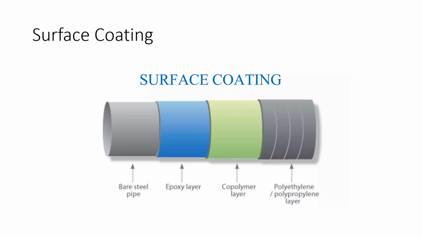Generally, why is it used? To protect that particular surface or to decorate the surface. To protect that surface from what? From the environment, like corrosion. So before starting this lecture on surface coating, we should know briefly about corrosion first, then we will proceed further. So now we will go through what corrosion is.